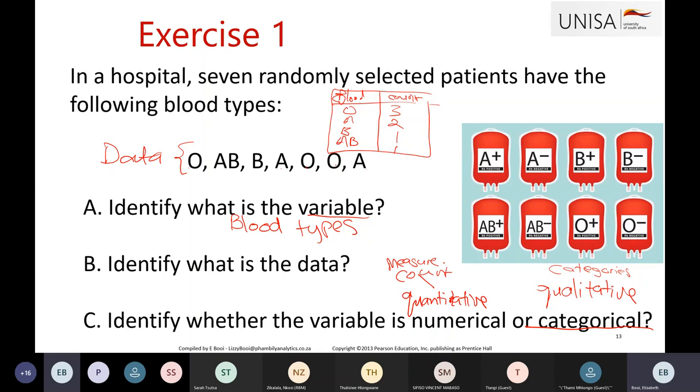From my summary table, I can calculate the percentage. So percentage is taking the count and dividing by how many there are. How many there are is a total. So I'll take 3 plus 2 is 5, plus 1 is 6, plus 1 is 7. So that will be 7. And I can double check, because there were 7 randomly selected patients, so it must make 7. To calculate a percentage, I must take every one of them, divide by 7.